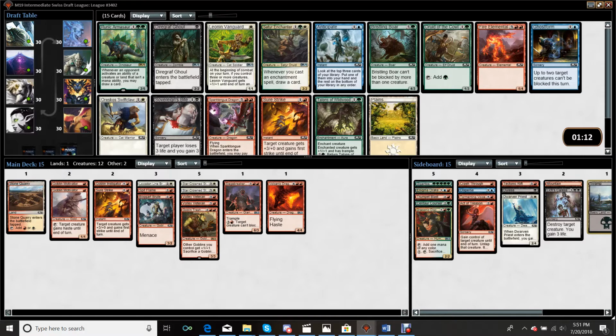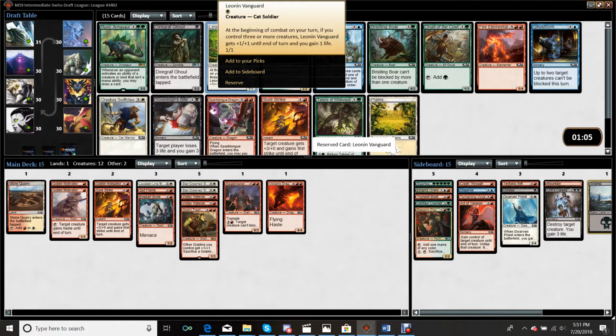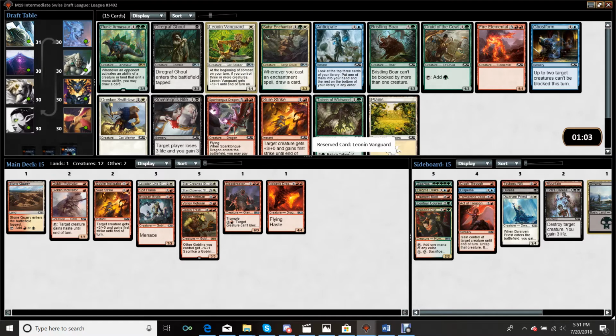Okie doke. No Brute. Swiftclaw, not my idea of a great card. What does this thing do again? If you control 3 or more creatures, it becomes a 2/2 and you gain a life. The card's not really that impressive to me. I think I'd rather just have a dragon.